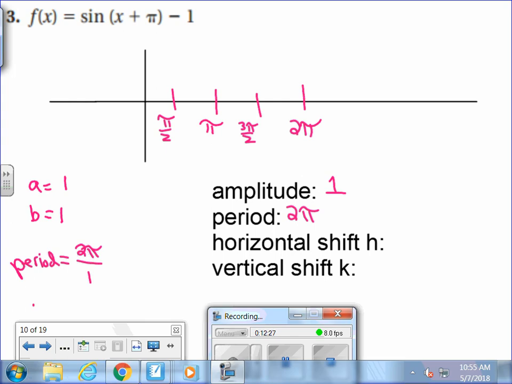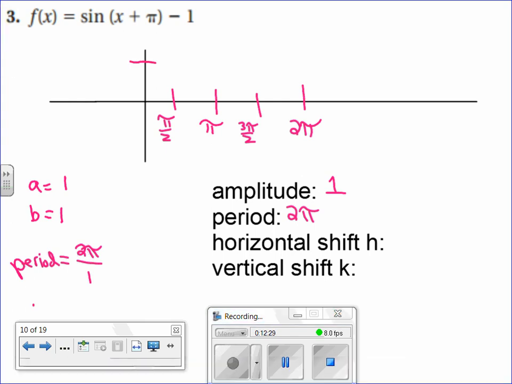All right, so we're going to go up 1, down to -1, because those are our amplitudes. We're doing sine, right? You remember what sine looks like? Starts at 0, ends at 0. Makes a mountain, makes a valley. And we draw in really, really light pencil because we haven't done any shifting yet. This is kind of a challenge when doing the shifting on this one because we have a horizontal and a vertical shift, but we'll get through it.